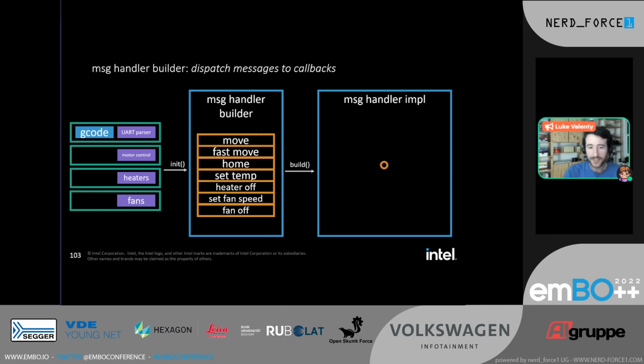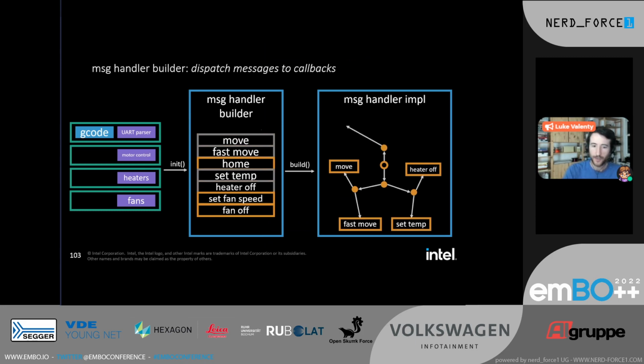So in the build step, we can put together an optimized data structure. Maybe it's a binary decision tree. Maybe it's a binary search tree. Maybe it's a sorted table that allows us to do a simple binary search on it. But the point is, when we build it, we're creating an optimized implementation that we can use at runtime. This could be an expensive operation, too expensive to perform during our runtime initialization, and too expensive to maintain the memory while we're doing that.